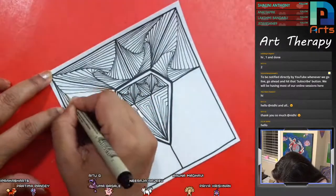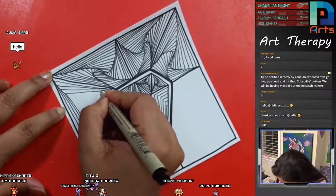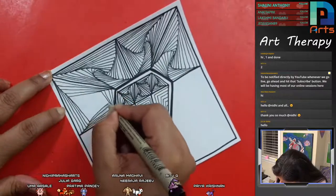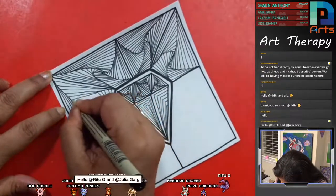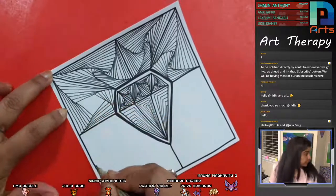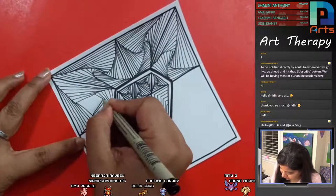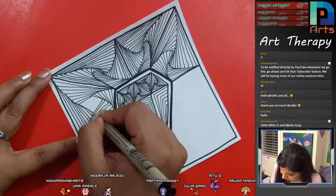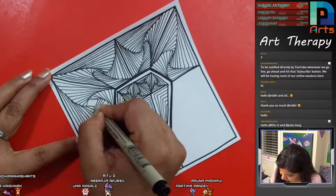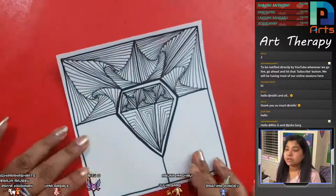Or just use the black marker pen to increase the weight of the lines, like the way I increased the weight of the line of this diamond in the beginning, because I don't want to ruin my spirals at the end, so I did it in the beginning. Here you go.